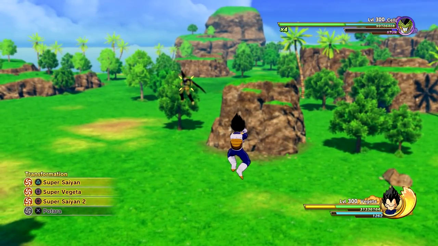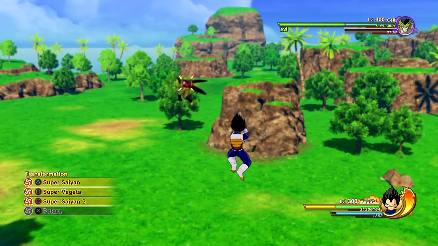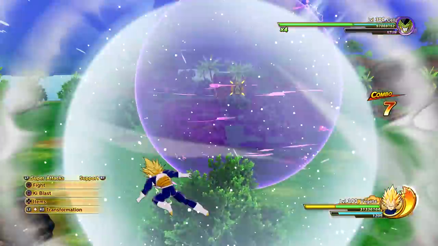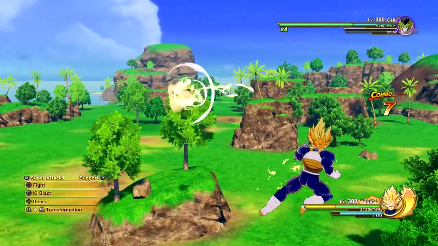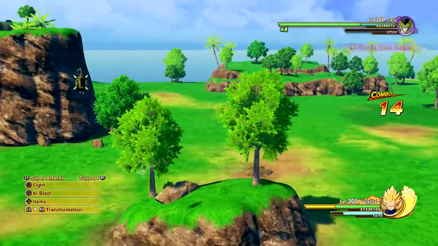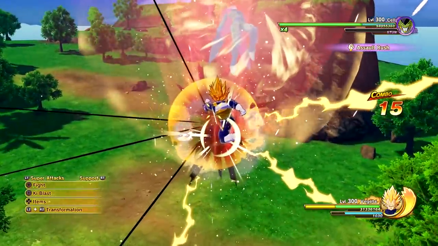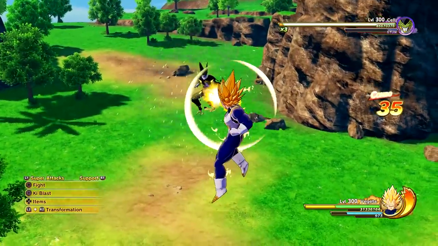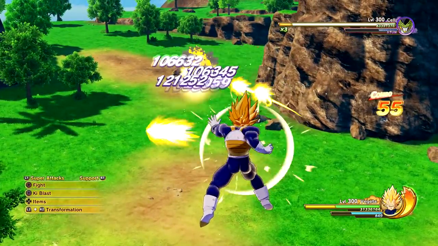So, we can obviously transform into Super Vegeta. We don't have to transform into Super Saiyan first. This was basically the old mod, right? Transforming from base to super. I love this updated form. Transforming into every single Vegeta state. You can't get better than this. Alright, we got the stun break. Let's go ahead and make our very own Final Flash scene.